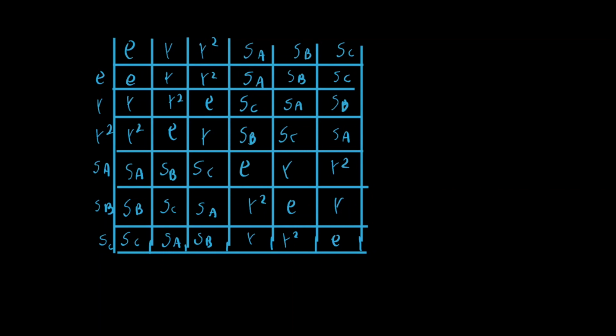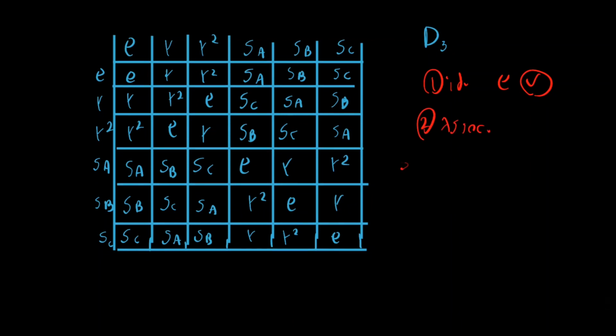And from this table we can now deduce that this set under composition is actually a group. So why is that? Let's see. First of all, we said already that the identity is E, so that's okay, and it's associative. And now let's look at the inverses. We notice first of all that every row has a column such that the resulting row-column intersection is the identity. So each element has an inverse.